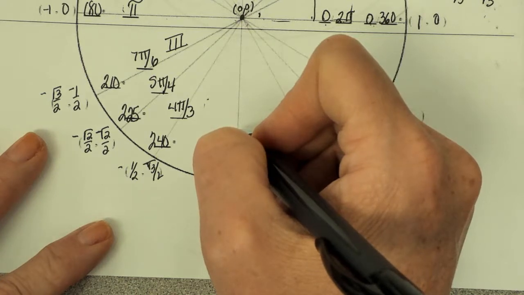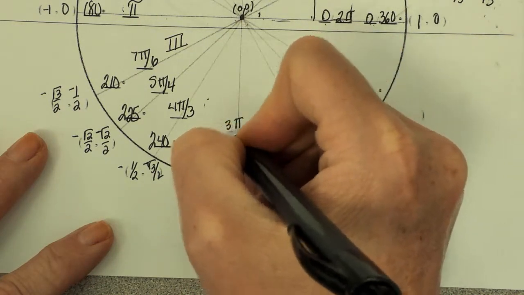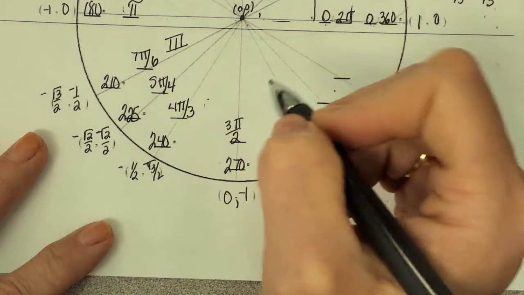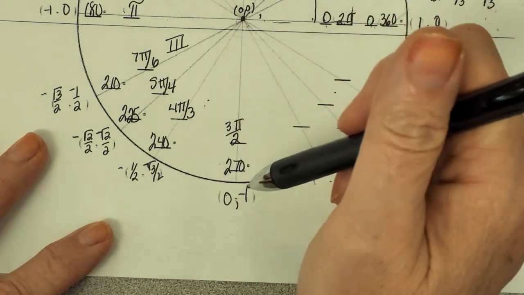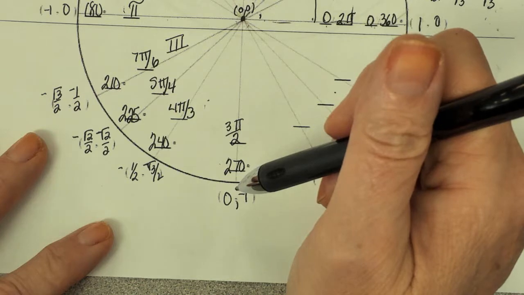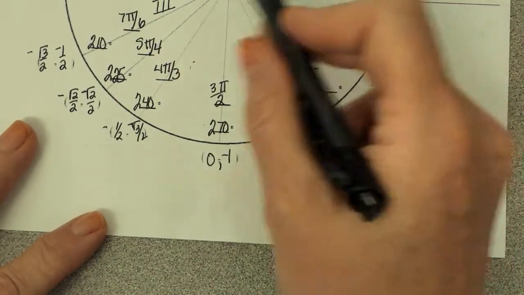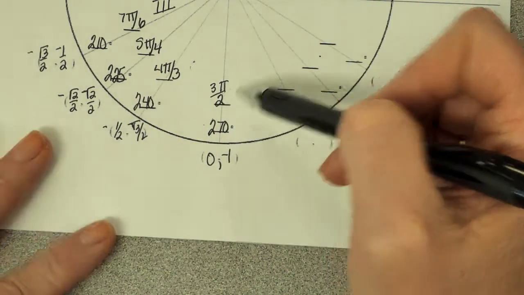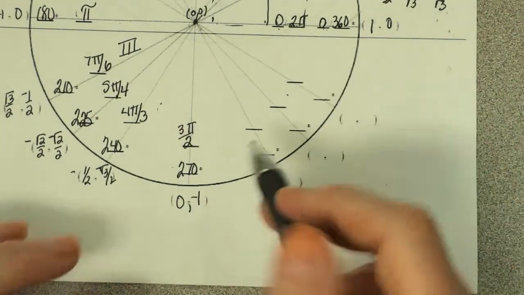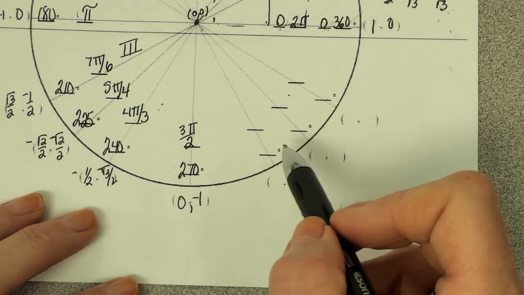9 over 6 is close. 3 pi over 2. That's interesting. Why were you thinking of it as 9 pi over 6? Oh, okay. Yeah, that's fine, but couldn't you also think of it as 390 degrees? Yeah, that'd be a little easier, wouldn't it? All right, very good.